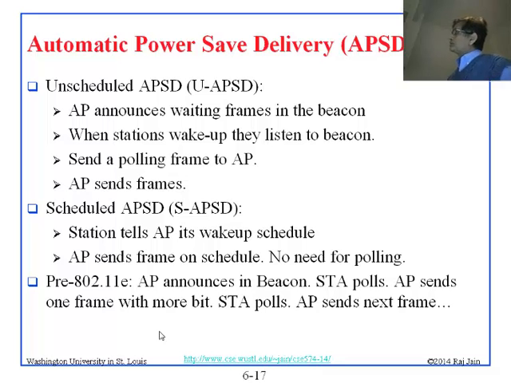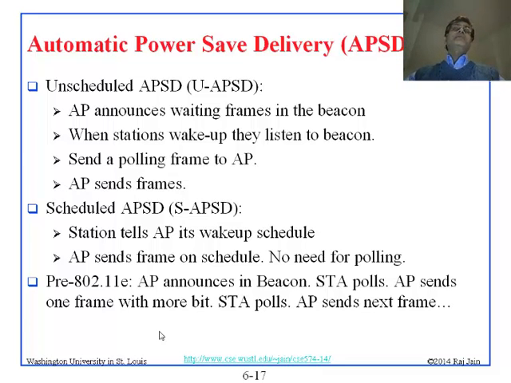11E has unscheduled APSD and scheduled APSD. In scheduled APSD, you say, well, I wake up every day at 6 a.m. All right, I'm going to go to sleep. I will wake up at 6 a.m. Now, at 6 a.m., the access point doesn't wait for anything. At 6 a.m., it sends all the frames to you, all at once. So we saved all of that overhead of polling and more and polling and more, because you wake up at a fixed time.